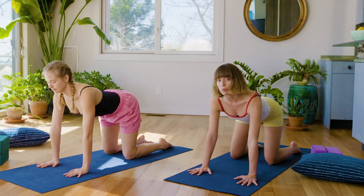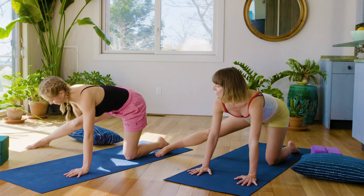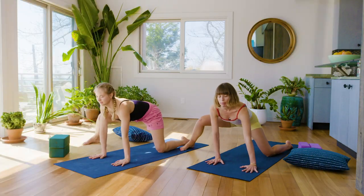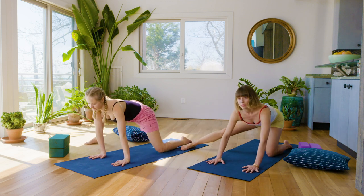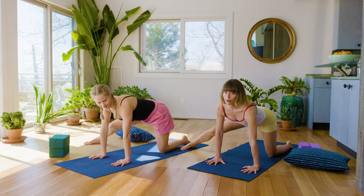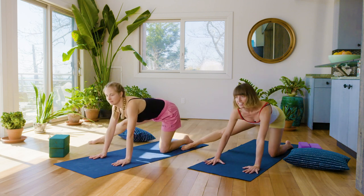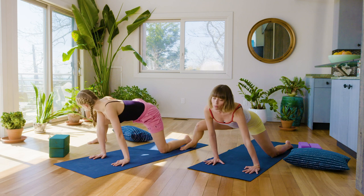Come back to a neutral setting, lengthen the tail back, crown of the head forward. Take your right leg straight out to the right side, right foot in line with the right hip, toes pointing forward. Hands stay on the floor, keep the left knee and foot where they are, and start to circle around — let your right knee bend as you go out to the right side, and the right leg straightens as you pull over to the left. Get low, close to the ground, very primal. The hips are like the basement floor of the body, so allow yourself to take up space as you circle the other way.